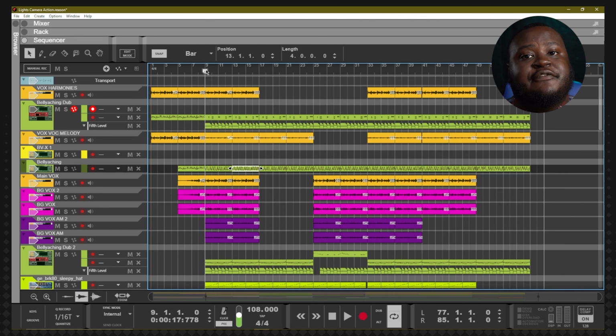When it comes to using the vocoder on your vocals, it really can spice up a hook or a chorus part of your song. And that's what I use the vocoder to do in this track. So I actually have some background vocals that do not have vocoder on, and I'll let you hear what those sound like now.